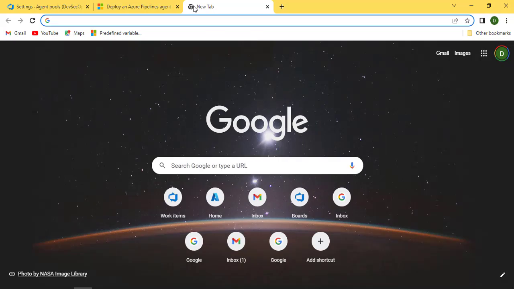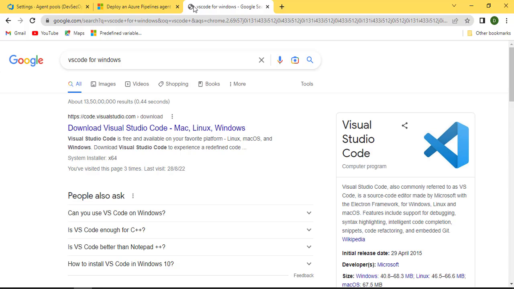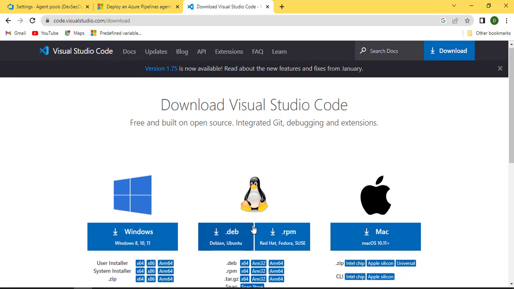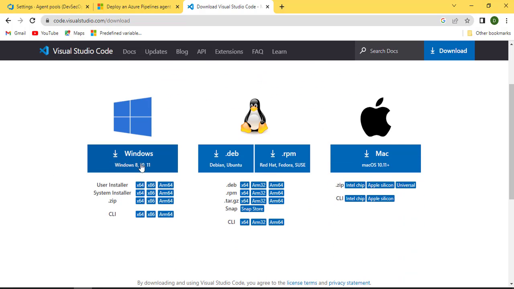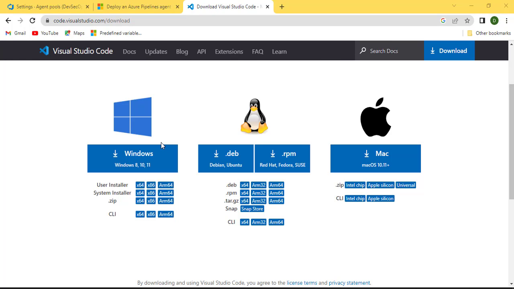We'll be using VS Code. Just make sure to download VS Code for Windows or Linux or Mac. VS Code is available everywhere, so this is the place where you can go and download it. Again, an exe file. You can just click and you'll have VS Code installed. This is how VS Code will look. Visual Studio Code. I'm not talking about Visual Studio, guys. I'm talking about Visual Studio Code, which you need to download, because this is the IDE tool I'll be using for writing ARM templates.